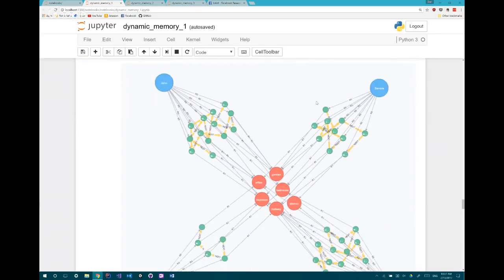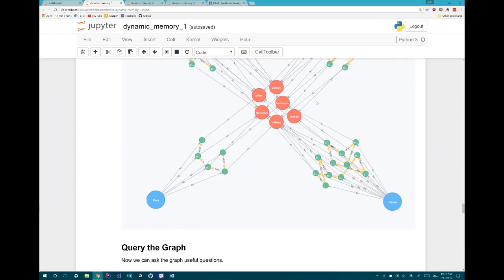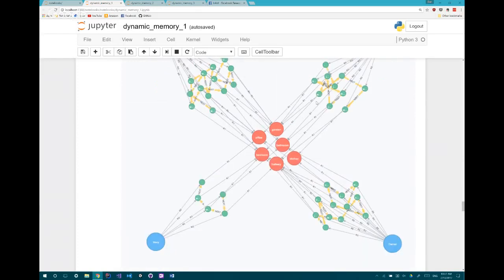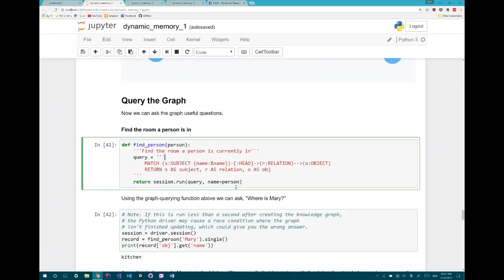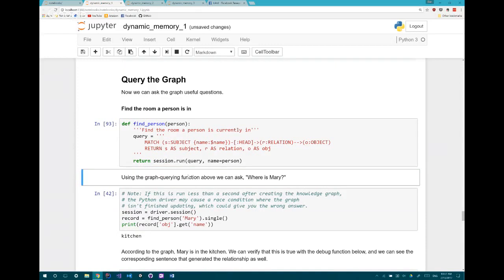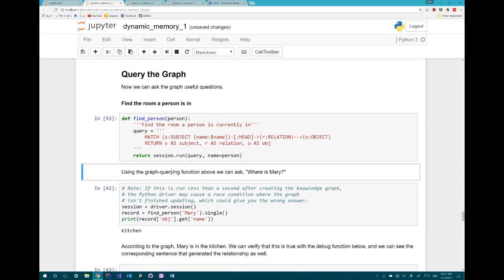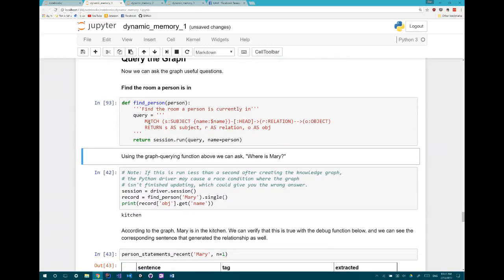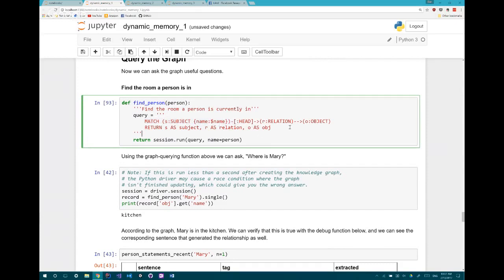So it's a really nice way of visualizing the data, quite interpretable, and it works quite well. So let's actually evaluate this data. We can query the graph. Here we have a simple match that says, like we have before, find the subject that is at the head of the list that we have created and return it.